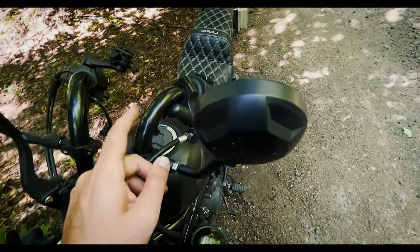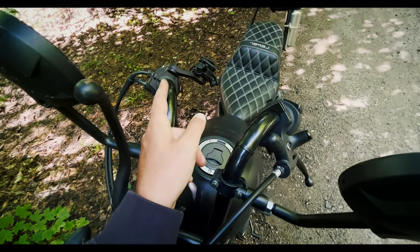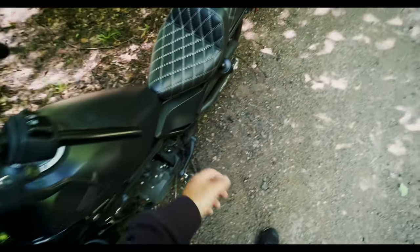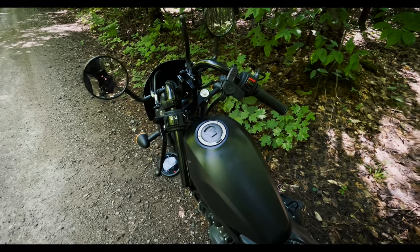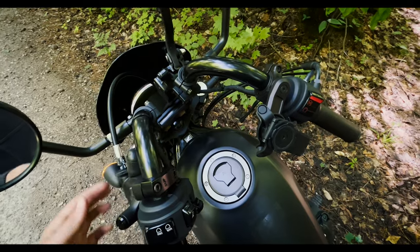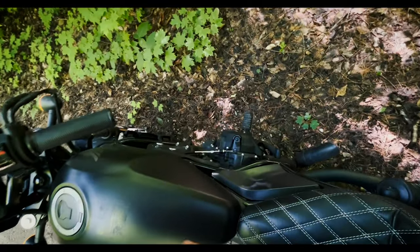The other bad thing was the throttle cable was all the way loosened, so when you went past half throttle the clutch slipped. These clutches are supposed to be able to slip, and I did about 900 miles on it with the clutch slipping like that, just speeding up slowly. Nothing bad happened to it. That was about 1,300 miles ago, so I've since changed it out and this one works good. I'll put a link to this one as well.